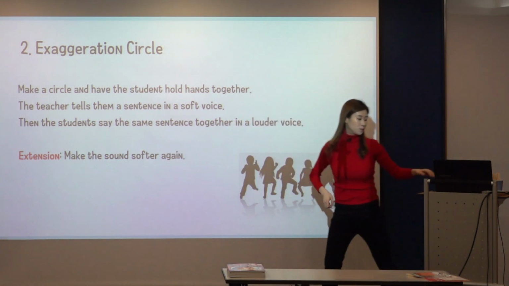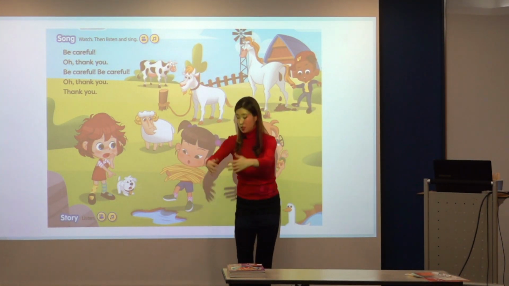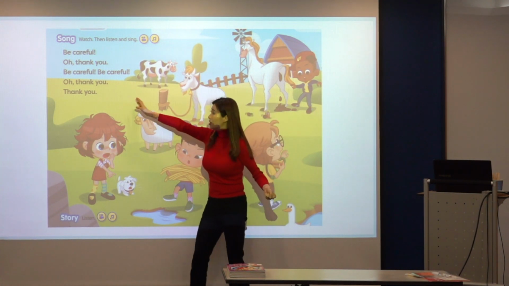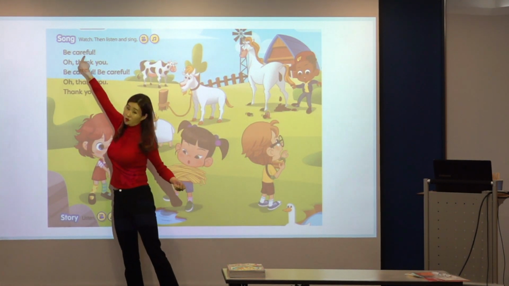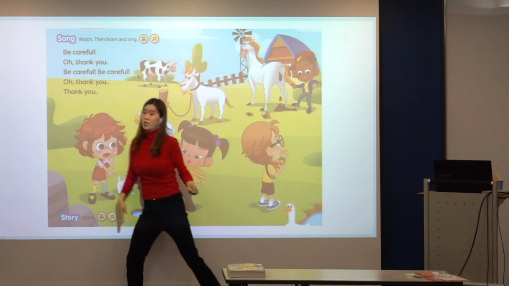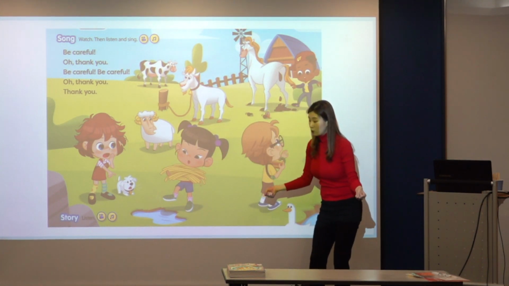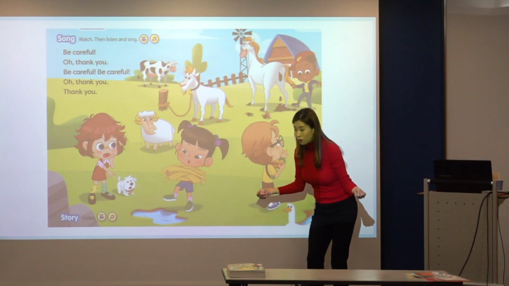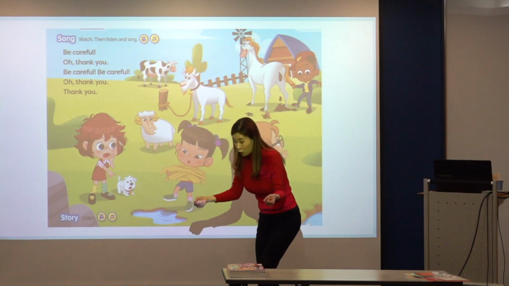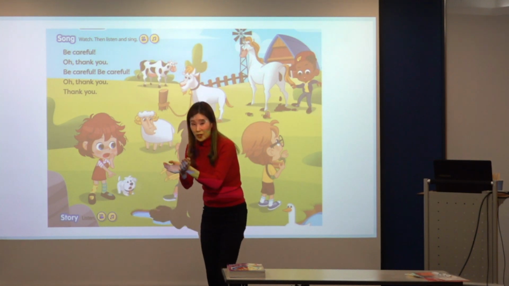Okay, let me just show you how to do it. Imagine that I have my students here. We hold hands, and I told this story to them, so they now know, be careful. This is the target sentence that we're going to repeat. Hold hands. Okay, ready, set, go. Be careful. Let's try. Be careful. Be careful. So the circle is very small now.